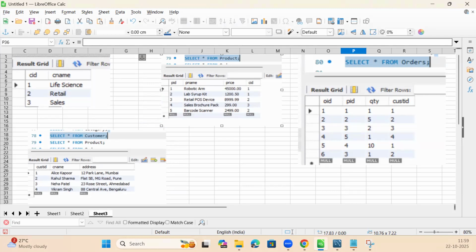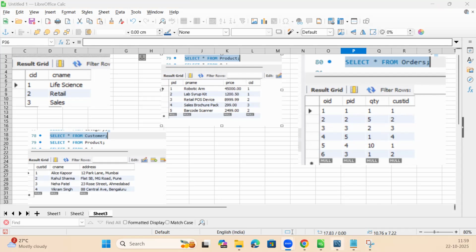Select star from product where CID. Will you give select star, or specifically select something? Because you will send this to orders. In orders, I can't send PID, PName, price, and CID, since it is not there in orders. What is there in both? PID. Perfect. So select PID, because only this is the foreign key between these two.